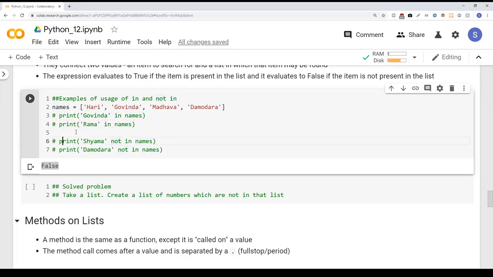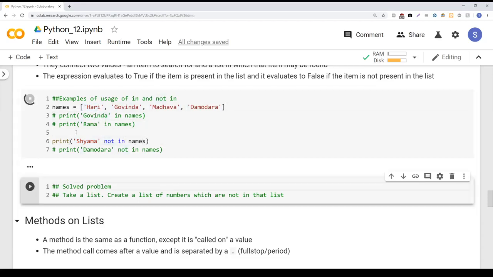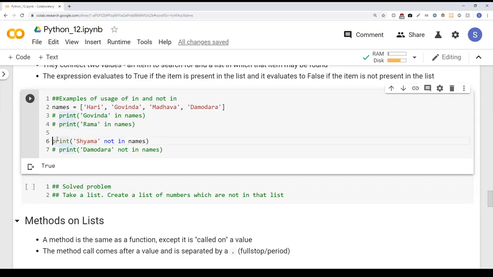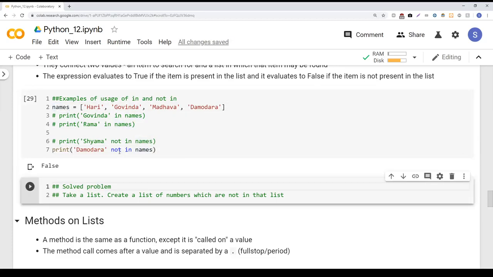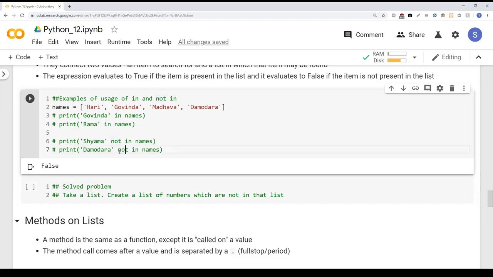Next, the not in operator works in the opposite way. Shyama is not actually present in this names list, so Shyama not in names should return true, whereas Damodar is present in the names list, so Damodar not in names should return false. So it returns false. That is how in and not in operators work.